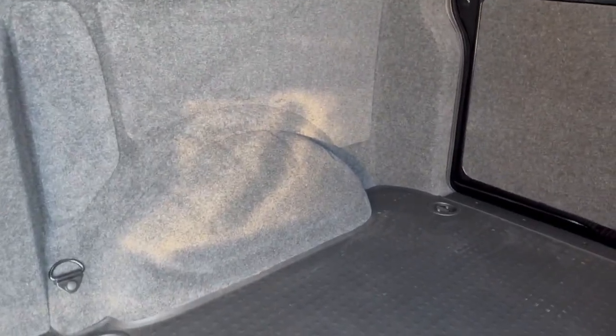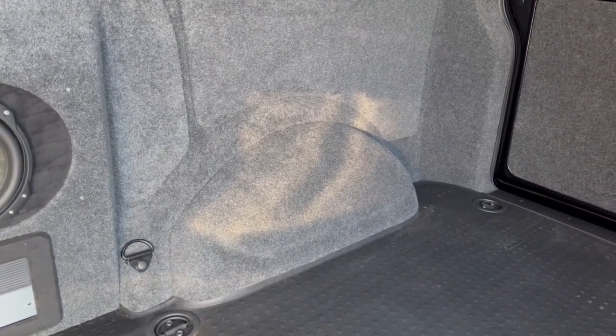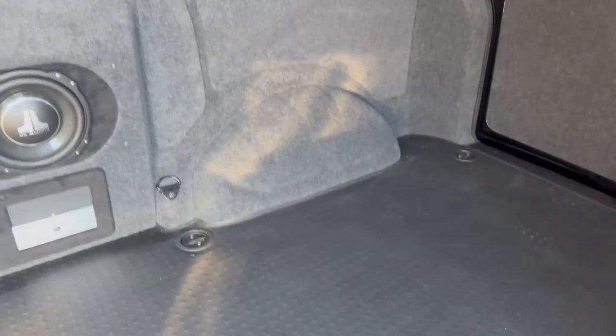Incidentally, we've completely lined this vehicle — trimmed it from top to bottom, soundproofed every inch of it, including the entire floor area and several layers over the rear wheel arches, because that is the big problem area in these T6s. I've seen quite a few come in that have been trimmed but just carpeted over the rear arches, so it doesn't reduce the road noise at all. I can't stress how important it is to insulate and soundproof over those rear arches. If you've got a T6 and it's been carpet-lined but still sounds noisy, give those arches a little tap — if they sound like metal, it hasn't been soundproofed properly.